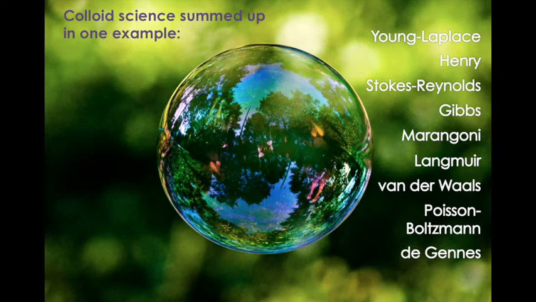This system is something that's fascinated colloid scientists for several hundred years, including some of the greatest minds who've ever lived. You can see a list of them here. Many of them are Nobel Prize winners, and each has interrogated a specific part of this system to try and understand what allows it to exist and have this perfect symmetry and the beautiful iridescent colours that you see.